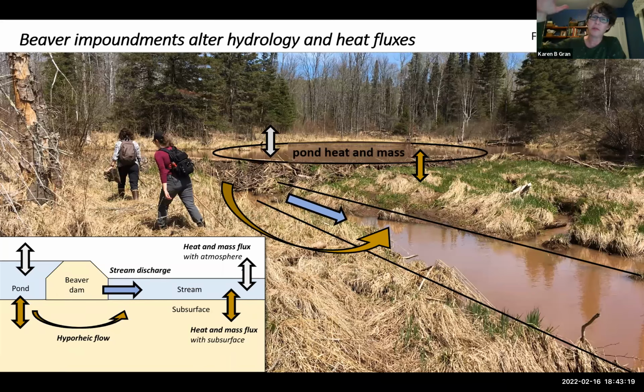With that increase in the subsurface flux, so the water going down into the subsurface, you can get an overall cooling effect from the pond on downstream waters. But if you have water flowing over the top of the dam, then you can get warming downstream because those warm surface waters are going downstream. So once again, the impacts are complicated and contradictory, which is why we set up this study.